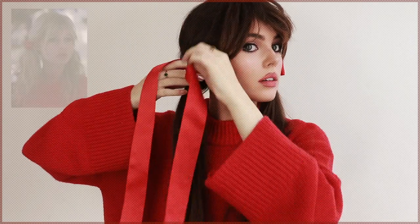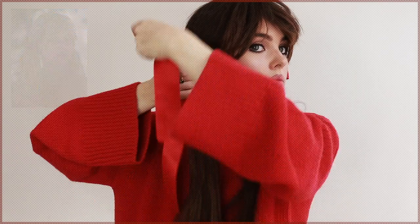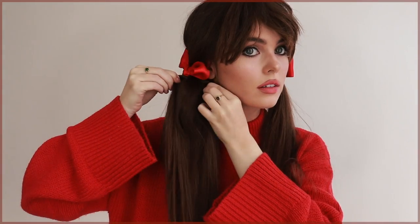For the pigtails, so that they sit higher, split your hair gently in half and do a quick little twist towards your face. Fluff up the top and then gather the bottom — this just creates a little bit of a perky effect. To recreate this iconic photo, I added some red ribbon with this cozy red sweater. Because of the height and more mature makeup, I don't think this looks too young, but if you want to go a little bit more subtle, go with skinny black ribbons instead of the big red bows.